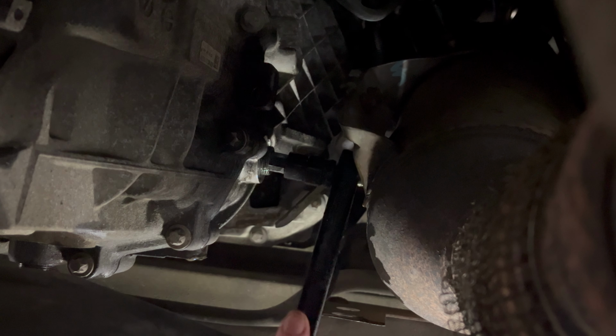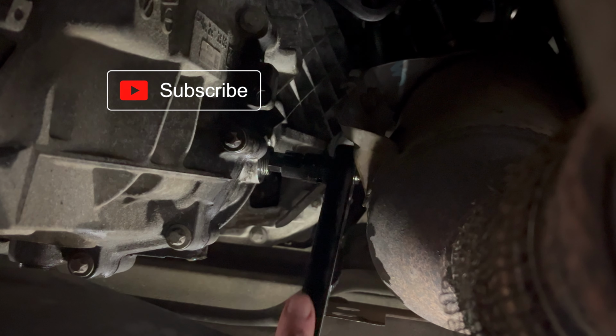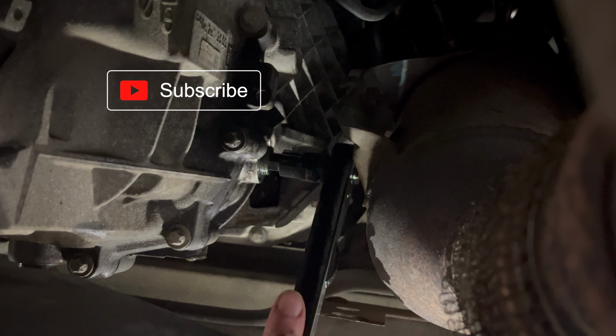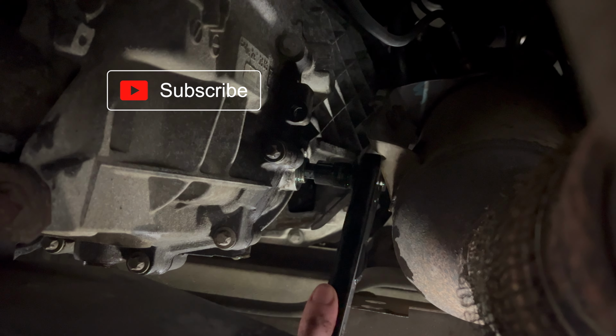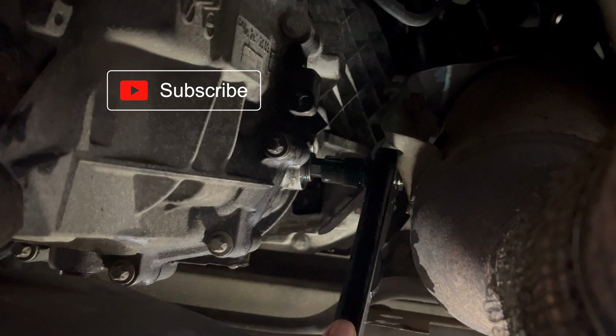We're pretty much done. Tighten that up nice and tight like the drain plug, and that's it. That is a renewal of a manual transmission gearbox oil for the Mercedes Sprinter.